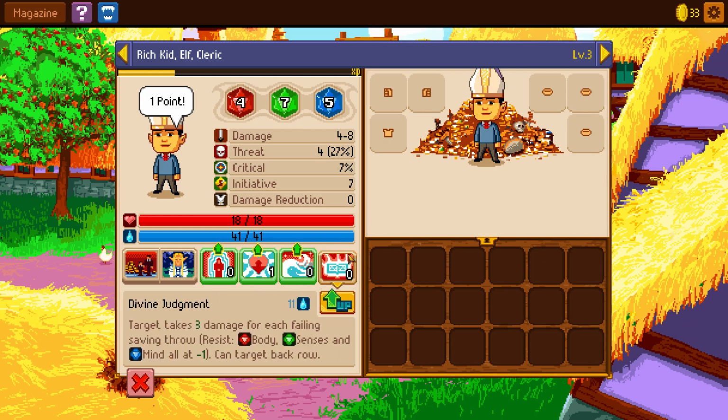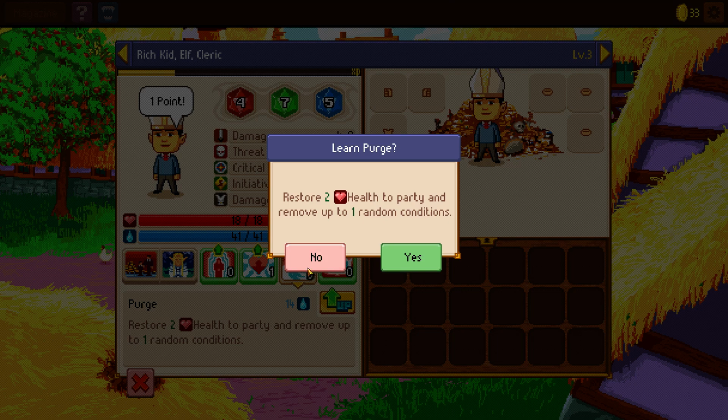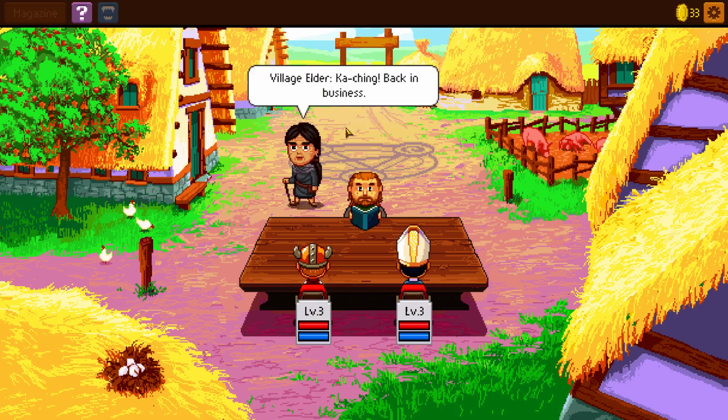So this is a damage ability. However, as for the other party members, we may as well get Purge in case we get a random condition, then we can heal it. So we've completed our quest and we can go and turn it in.